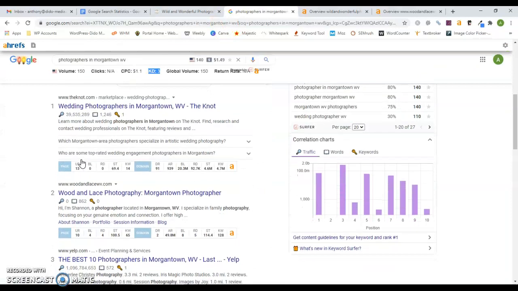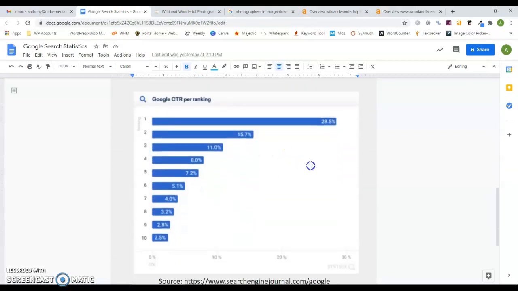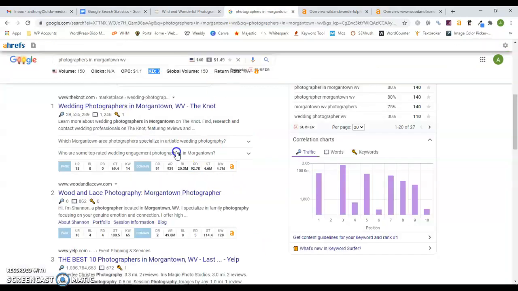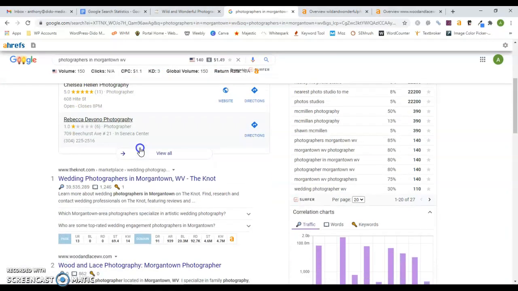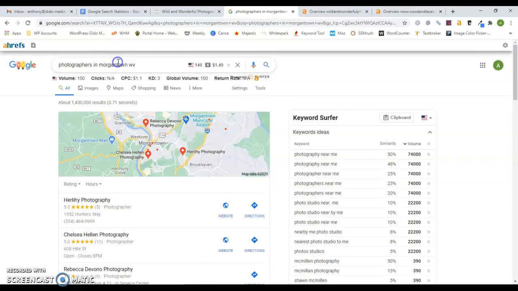As you can see, the first is the not, second is a competitor, and third is Yelp. This is where the majority of the traffic clicks, mainly these 2 here, and statistically speaking, 30% click on the first. That drops to half for the second position, drops to 11 for the third, and continues to drop until you get off the first page. Quick statistics on why it's important to be in this area and towards the top to get more traffic. Also, this is just one specific keyword. I'll give you more examples on that in a minute.